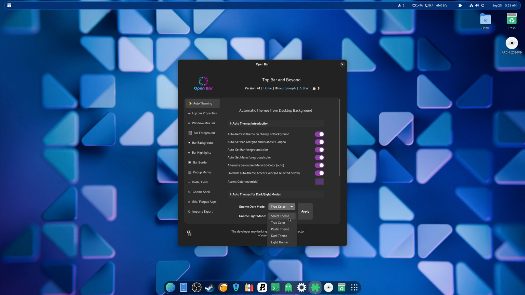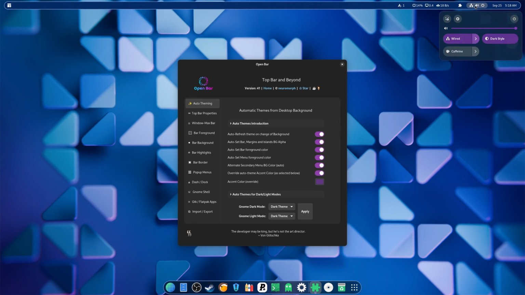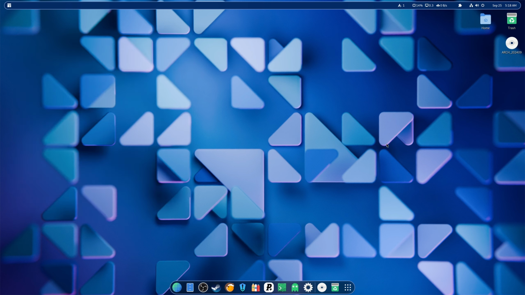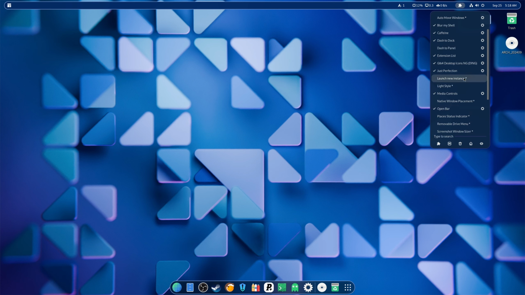Cool. Dark theme. That looks really cool. See that? So it's another way that you can get even more accent colors out of this thing. But I could literally spend hours going over this. This is going to get its own video. But so far, we have a pretty trippy looking version of GNOME. Not bad, right? And again, as I said before, you can have a dashed panel or dashed dock, customize this any way that you want.